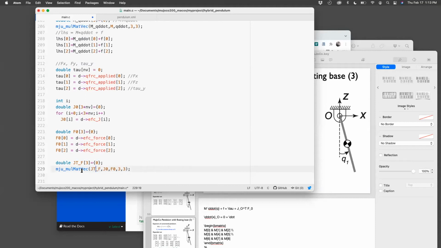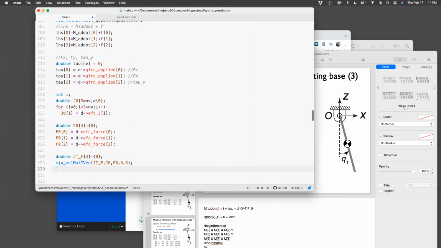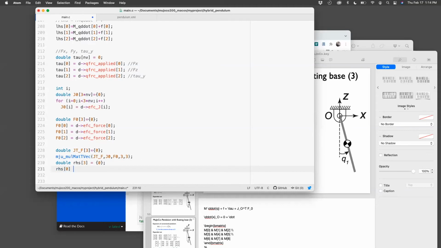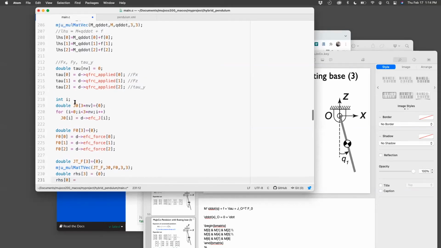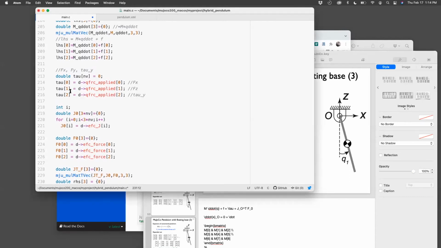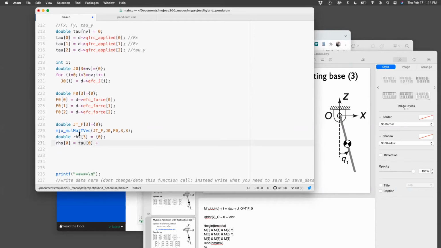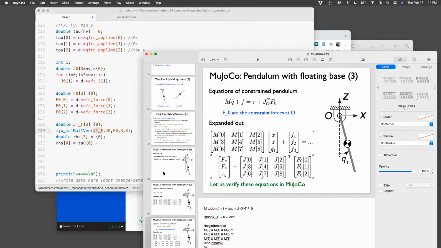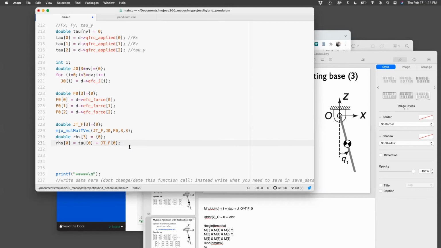That's more work, but it turns out there's actually a function in MuJoCo which can help you do the transpose times the vector. If you do mulmat t, then it takes this J, takes its transpose, and then multiplies with F. So it's nice, convenient, and you don't have to transpose it separately. Now this one saves these 2 things. Now I need to define a new variable called RHS 3, 0, and all that RHS has is the following. It would be the taus, right? The tau is everything sitting here on the left side, plus this multiplication, which is the second piece. Let me just do it 3 times.